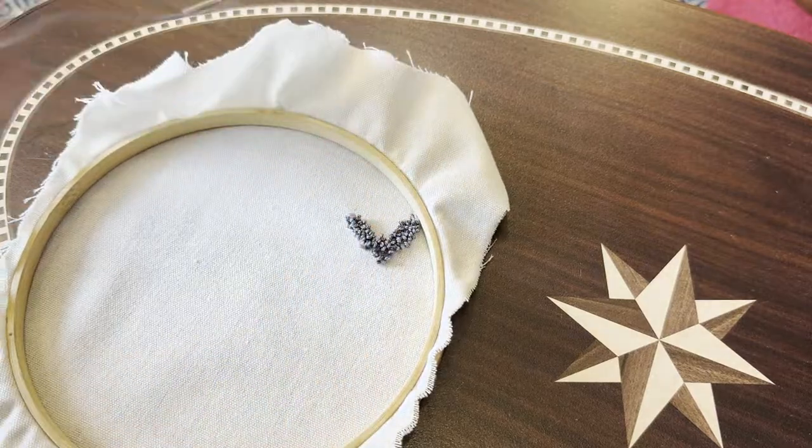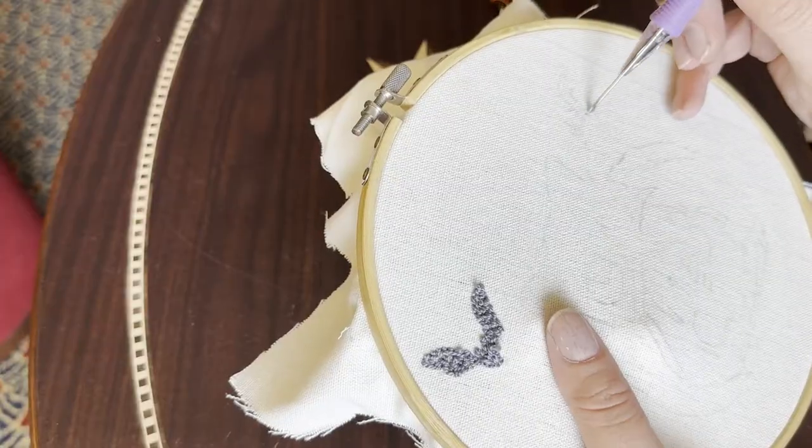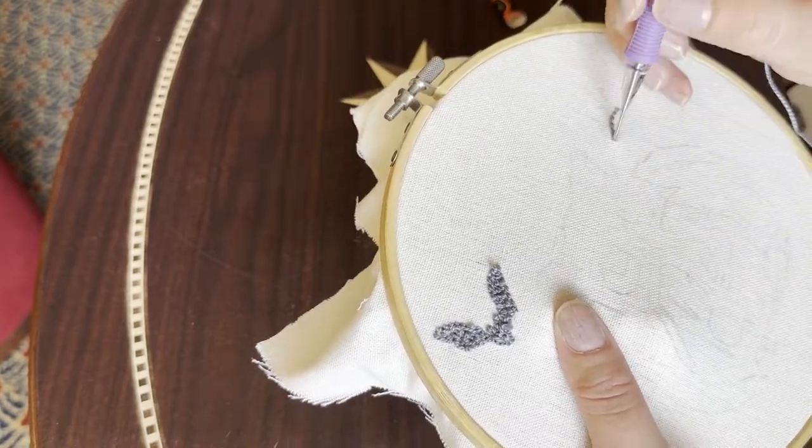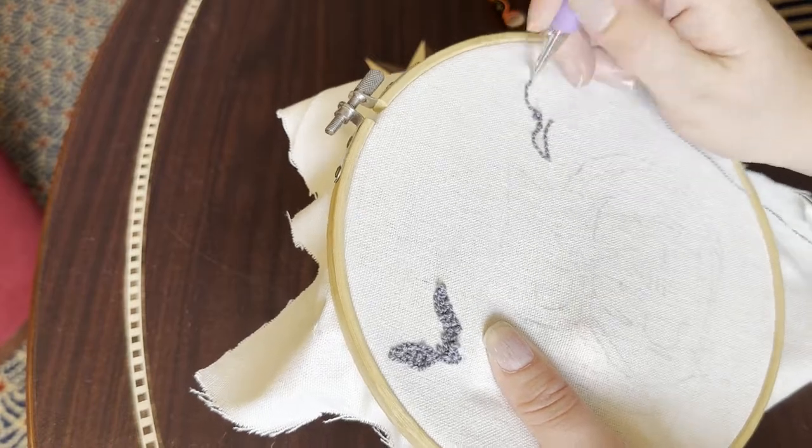It's the tension in the linen that's basically locking all your punch threads in place, and it is terrifying. But hey, it's Halloween on the high seas, so terror is welcome here.